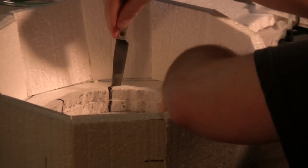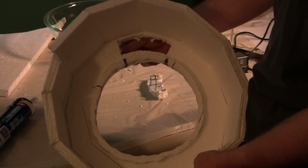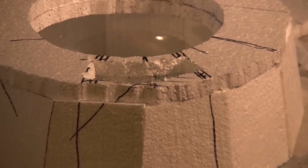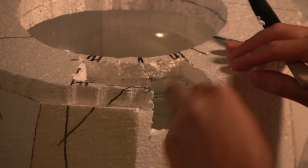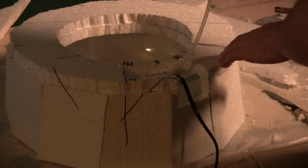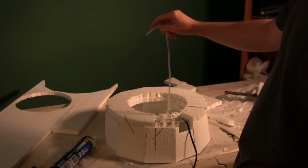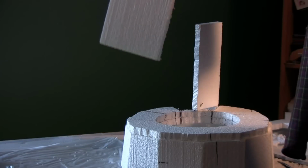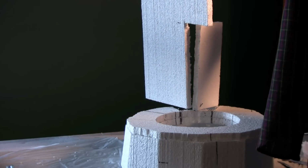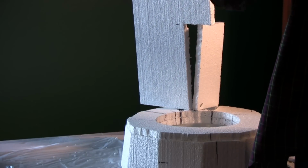So I'm going to cut a little section for the cords and the tubing system to fit through. And I'm going to cut another section just so it's easier to get those cords. I ended up adding the fogger later, but you've got the cord that goes to the water pump, and then the tubing that will go up vertically like that. Obviously you could get longer tubing, but I just used what came with the water pump. So knowing how long that tube was, I was able to determine I've got to make this however many inches high, whether that was 30, I can't remember.